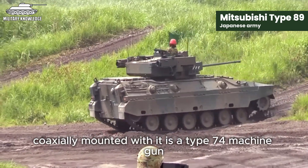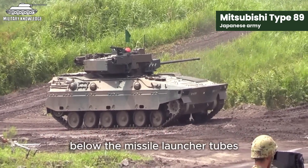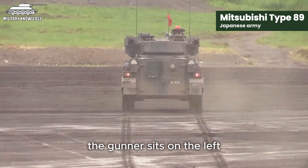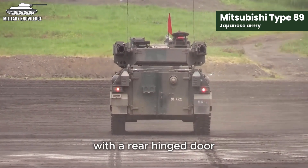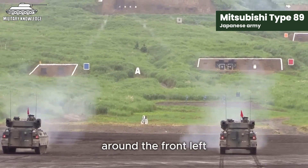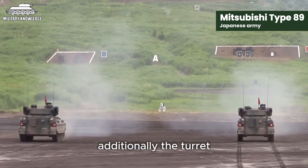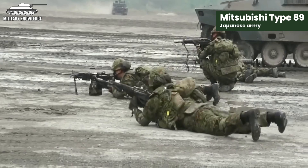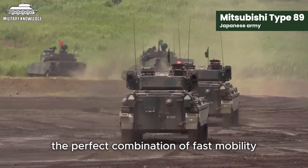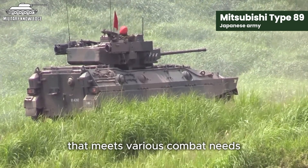The primary offensive power of the Type 89 is the Oerlikon Contraves 35mm turret with a firing rate of 300 rounds per minute, manufactured by Japan under licence. Coaxially mounted with it is a Type 74 machine gun of 7.62mm calibre. The turret also houses a Type 79 missile on each side, and below the missile launcher tubes is a row of four smoke grenade launchers. The gunner sits on the left and the commander sits on the right with a rear-hinged door, both equipped with telescopic sights. The commander has six periscopic sights and a panoramic periscope covering a full 360 degrees. The troop compartment has a capacity of about seven infantrymen.